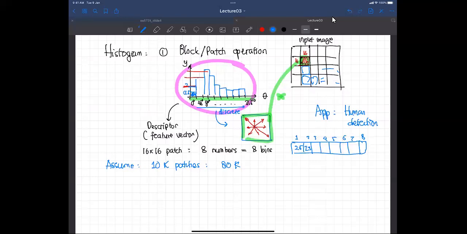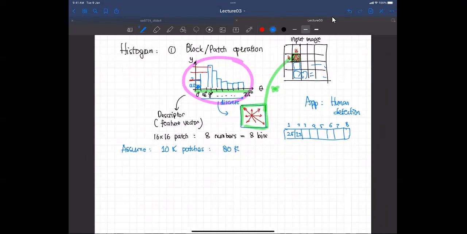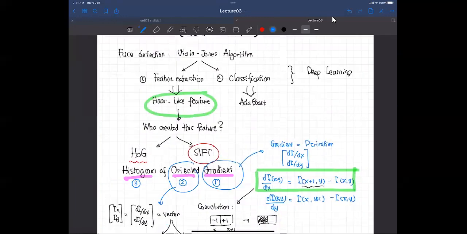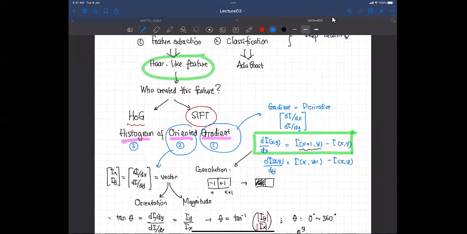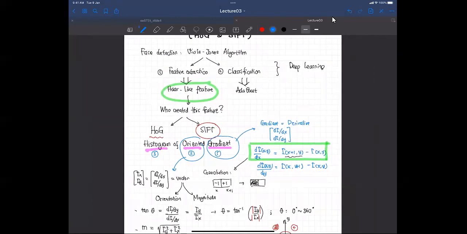Okay, so any questions here? So that's all it is, yes. That's right, I didn't explain that one. But for this one, the kernel size is static. It's only 1 by 2. It's only the gradient at pixel level. It doesn't change. It's not really like highlighting features. Yeah, good questions. Any other questions?